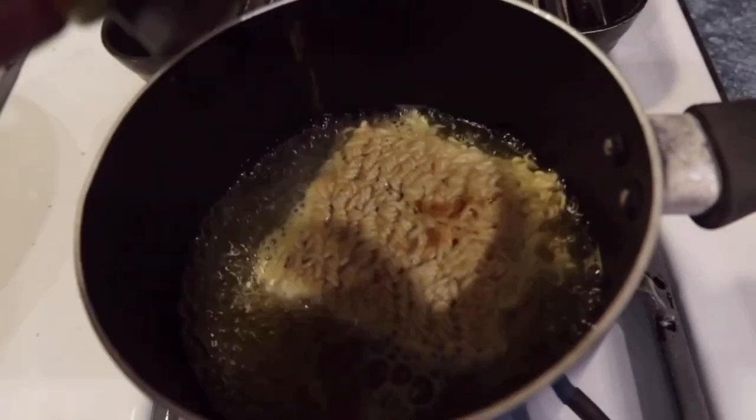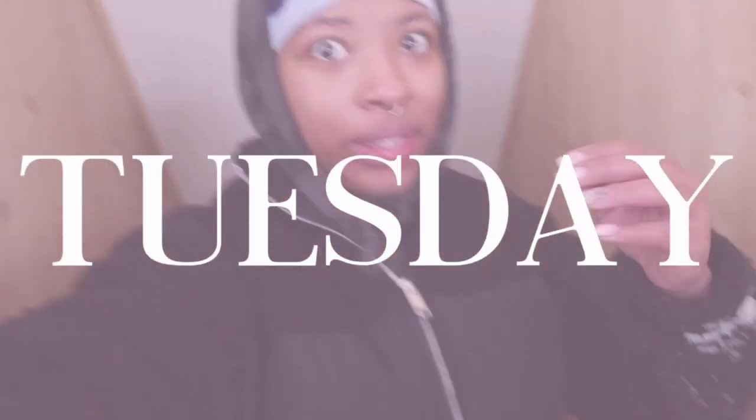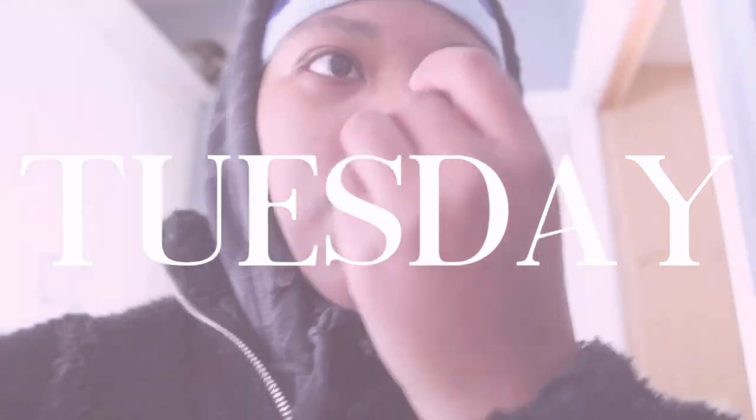Now I'm just gonna sketch a little and just get my mind right on this snow day. My room's a mess, but I think I just need a day to myself because I get so anxious in this room. So yeah, on my own growing wall. Oh, I'm about to make some ramen. Remember what I said about that curry powder, y'all? Oh, I look crazy, but this is like the first day I'm gonna shovel.